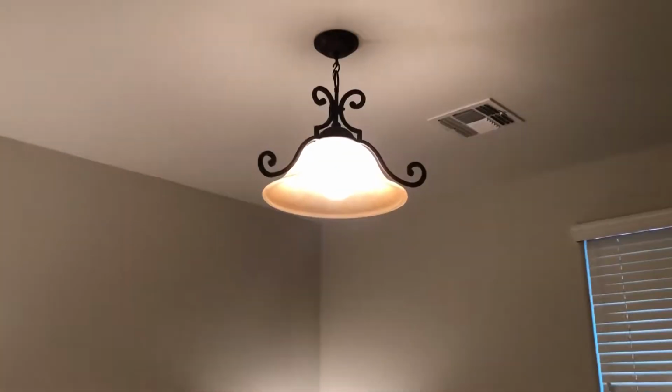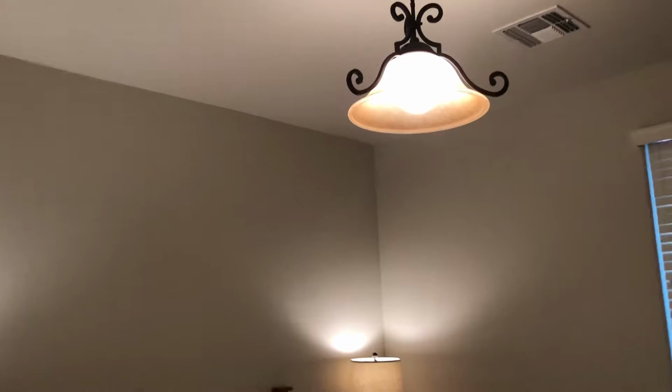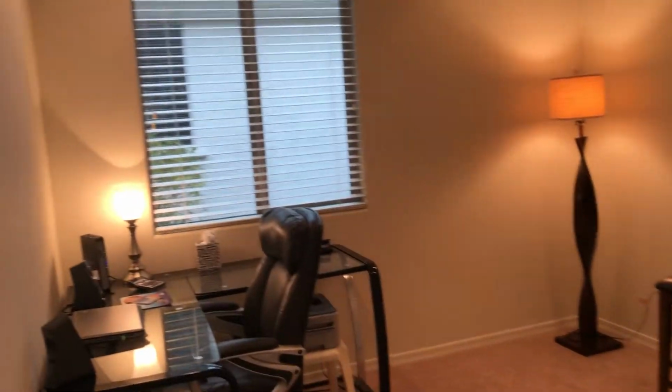And so what that means with 3 plugs is that this is supported at a level that you could put a ceiling fan and have it attached with support. So that's nice. This is what could be a 3rd bedroom. They don't have a door on it. They're using it as an office. They do have an outlet up here, and again, we've got plenty of plugs. So that means they have it set up for being supported for a ceiling fan.